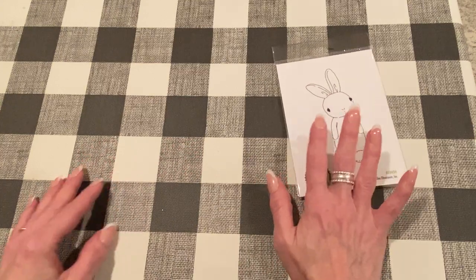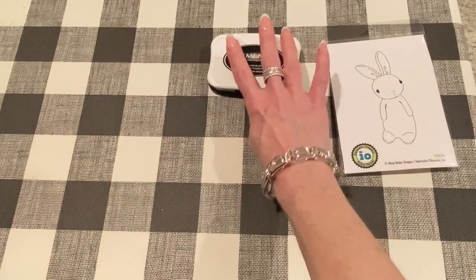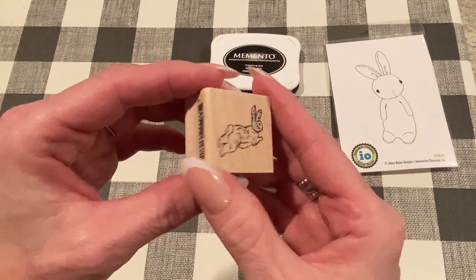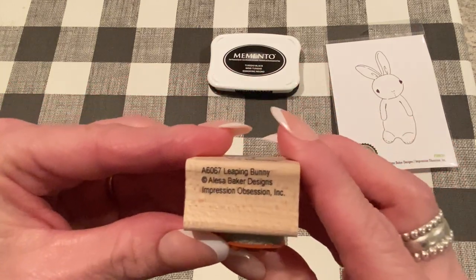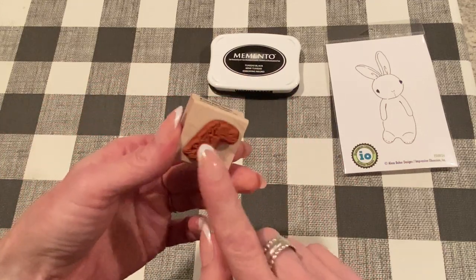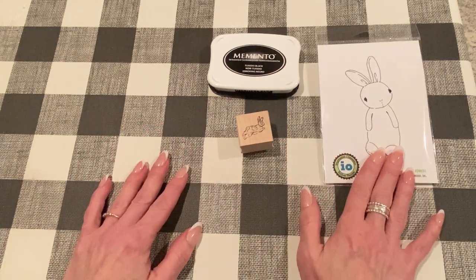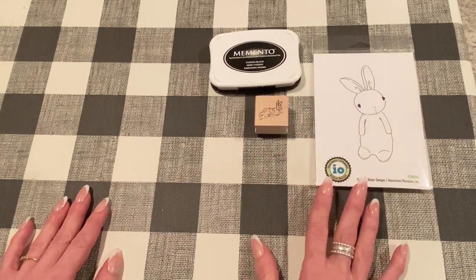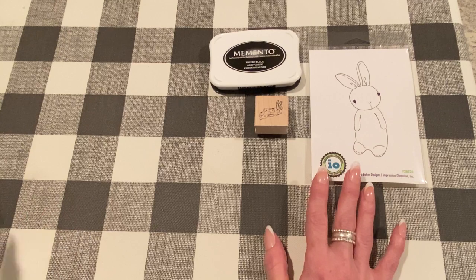So let me just show you the things that I used to make the first project. I use my Memento Tuxedo Black to do the stamping. I used this Impression Obsession stamp for the inside of my card. This one is by Elisa Baker also, and it's A6067 Leaping Bunny. I don't know if the red rubber cling stamp is on Frantic Stamper, but Frantic Stamper, by the way, has tons of Impression Obsession red rubber stamps still on their site. So make sure to check them out. Good prices. And if you're ever charged too much for shipping, Fran refunds you the difference, so that's always good.